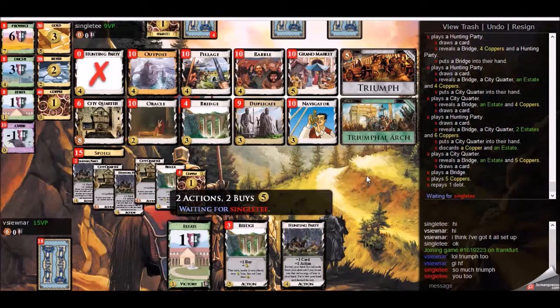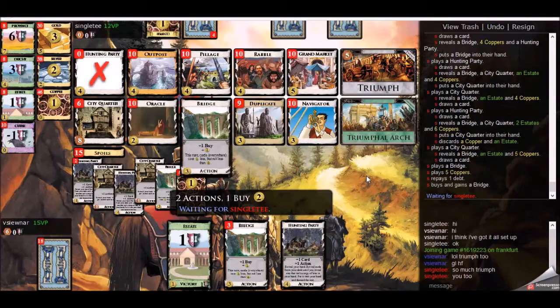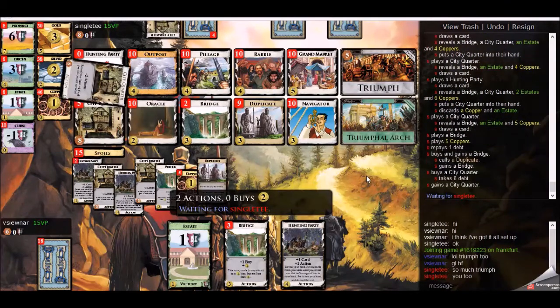So winning the splits with the arc around seems to be kind of important, especially if it's a pile like Hunting Party. That's an excellent pile to win the split of without the arc. But with the arc, you can put things in your deck now, right? If Grand Market was more accessible, yeah, you could just stick Grand Market in and they'd be worth 3 points for you.